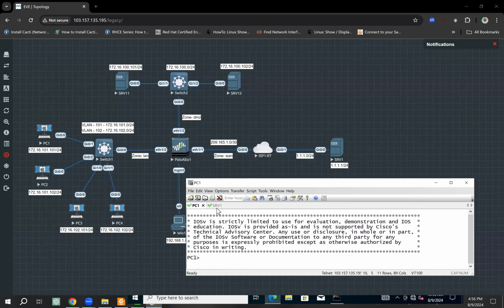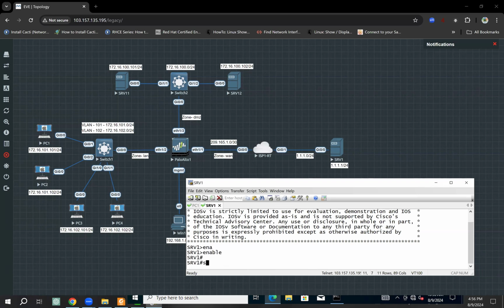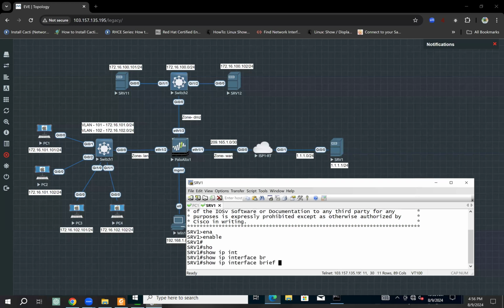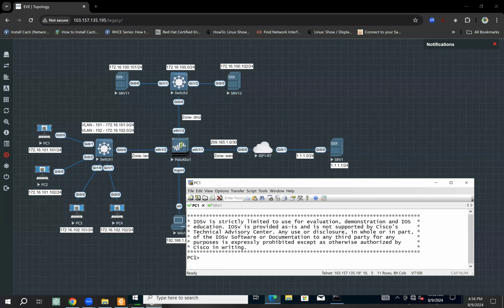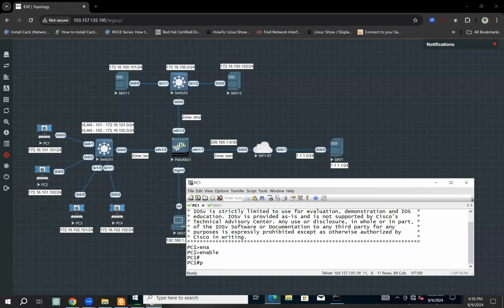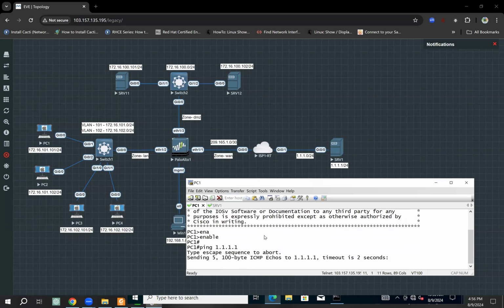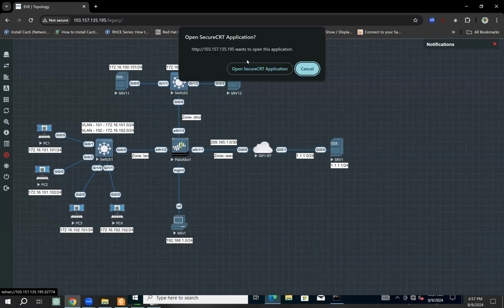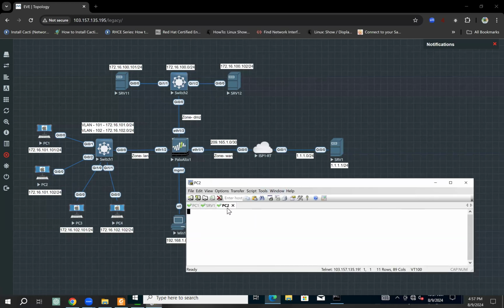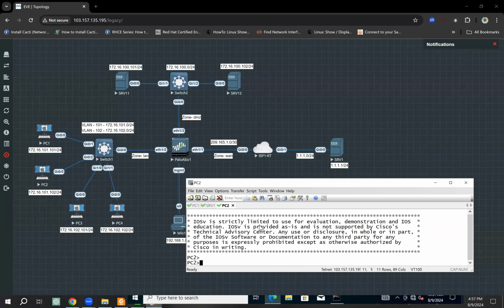Okay. So PC1 goes through. If I try from PC2, that will not work because I made source NAT.